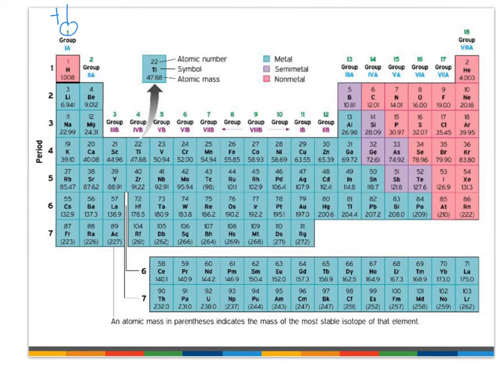In group 2, there are 2 valence electrons. So it's going to want to lose those 2 valence electrons. So all of the atoms in this group 2 have a charge of positive 2. And it just so happens that these 2 groups are our metals, and they are highly reactive.